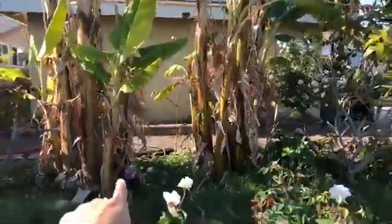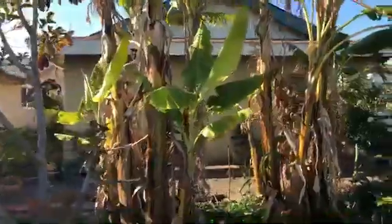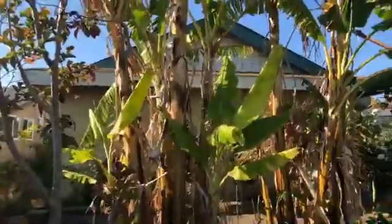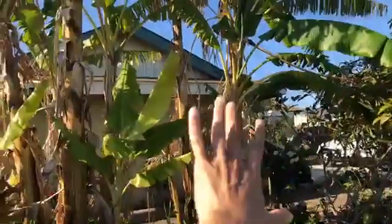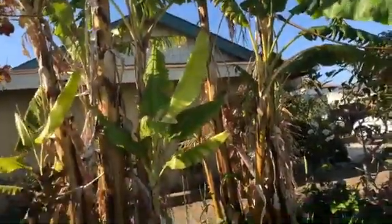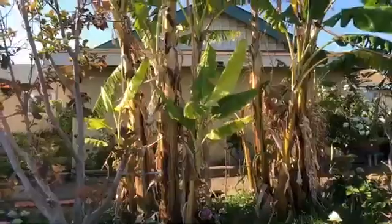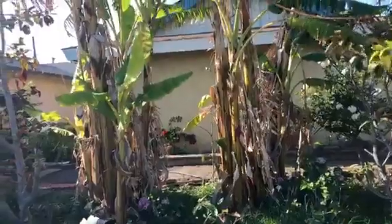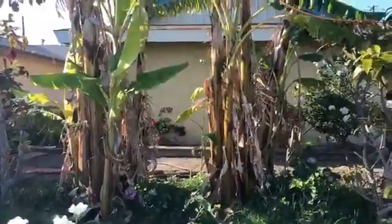If it's growing bigger and bigger and there's no space, we have to cut down the tree, or pluck out the small tree and give it away. Or every time they have a big long fruit, they have to cut down the big tree so the young tree will grow. But doing that, the area of the banana will be bigger and bigger. So in the future, if there's no space, we have to cut down all the banana trees, because the banana tree keeps growing out, taking more space every time the older tree has fruit.